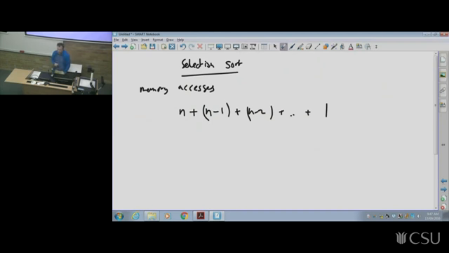So the last time would be a list of size 1. Finding the maximum, well you know what the maximum is already, just pull it out, etc. Now I've ignored the overhead of actually having to create the new list, which is non-trivial, but that's a rough idea. I want to know how bad that is. And I could work the sum out, if you know a bit about sums. But commonly we want to know just how it grows.